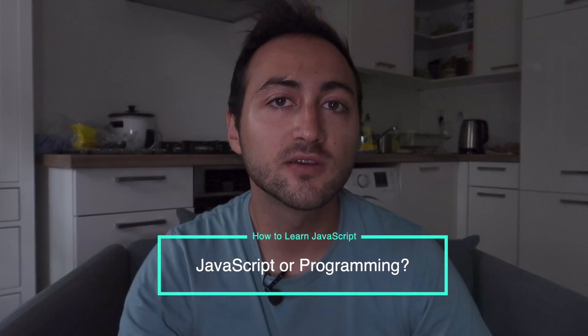Number one, you want to start by checking if you're learning JavaScript or programming. If you're someone who already knows the basics of programming — like what is a variable, what is an array, how to iterate over an array — then you are someone who's learning JavaScript. But a lot of the times you're trying to learn JavaScript and you don't really have a solid foundation in programming. That's okay, you can still learn JavaScript, but you maybe have to orient yourself into covering the basics first before jumping into the JavaScript-specific stuff.